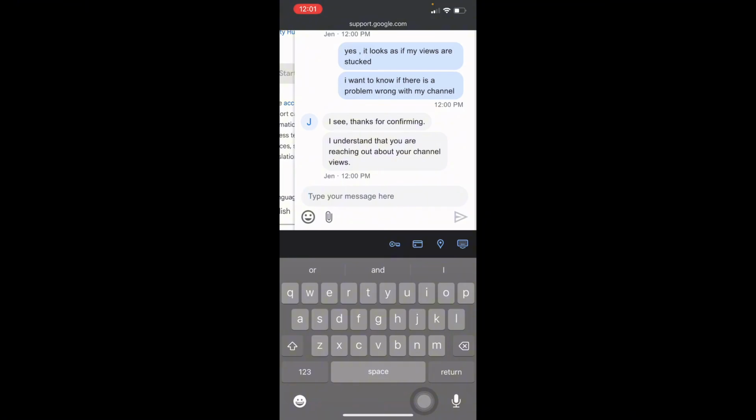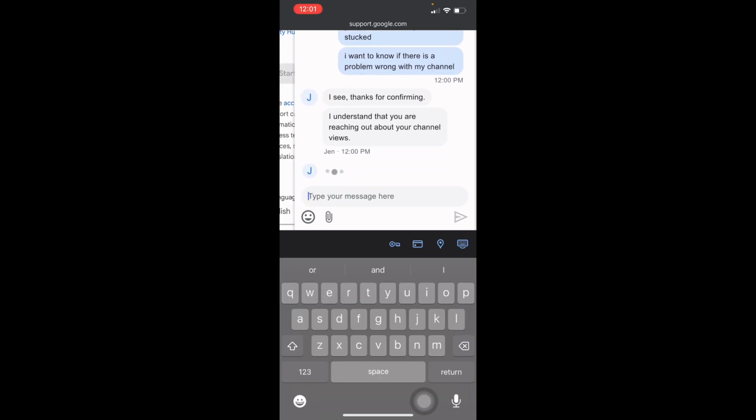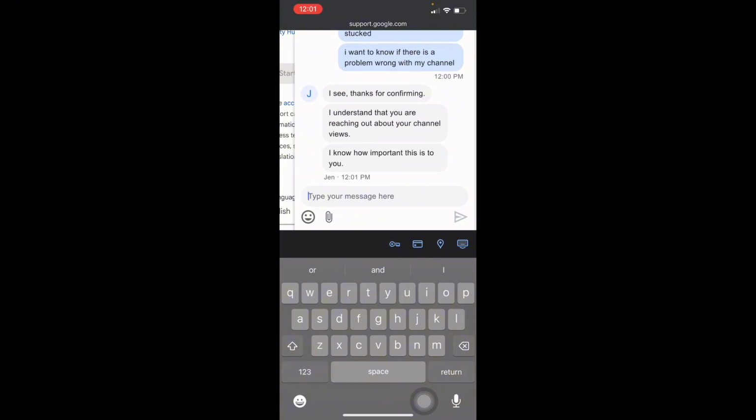So this is it. You can either chat with them or you email them. Some people might see this chat option, some people might not. If you see the chat option, you chat with them one-on-one. But if you don't see the chat option, what you're seeing is the email option. You email them and they are going to reply and help you attend to your issue.